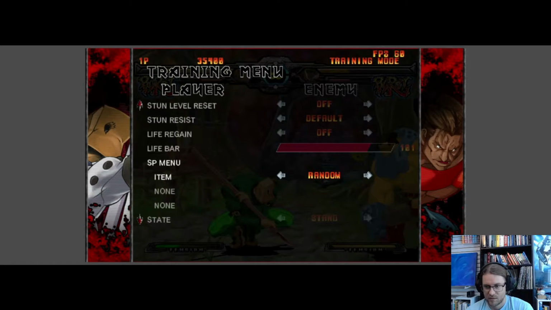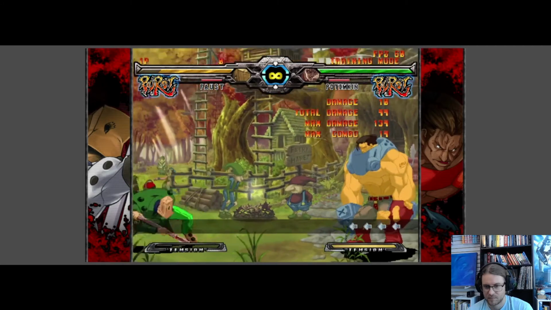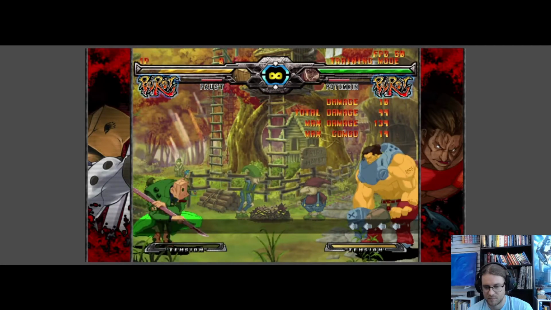So, like I said, basically Faust always wants items out. You're going to want to throw an item every opportunity you get where it's safe. So if I'm just full screen, why not throw an item?